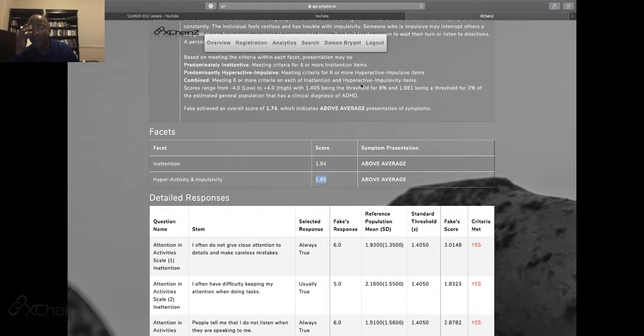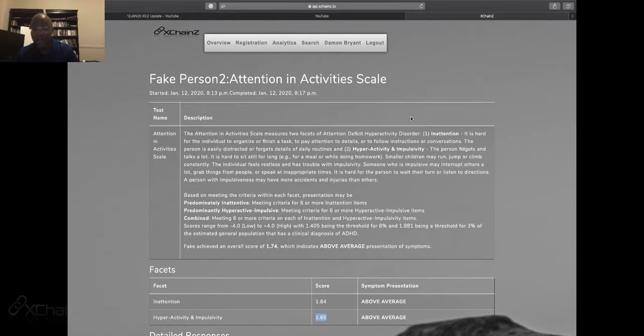So for this person, there's sufficient evidence to suggest that they may have attention deficit hyperactivity disorder, based upon their responses to the inattention and activity scale on the Exchange platform.